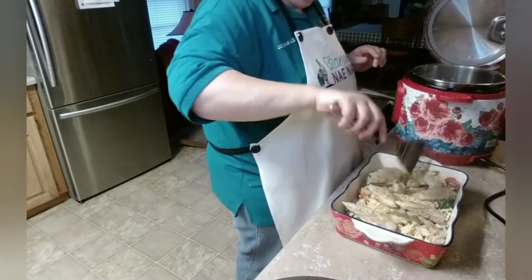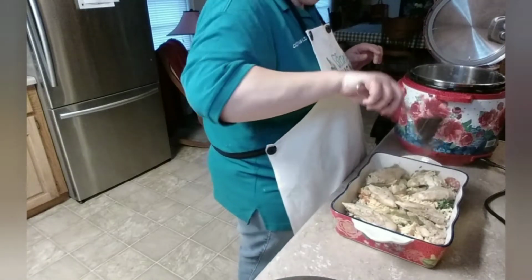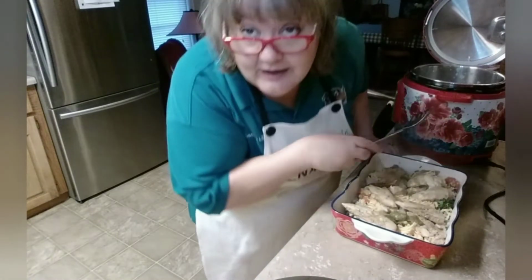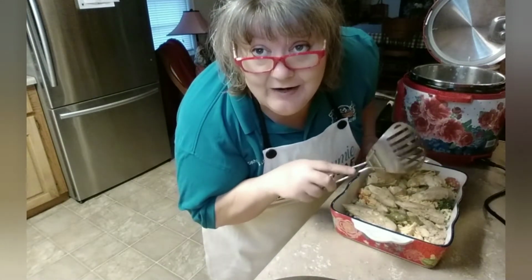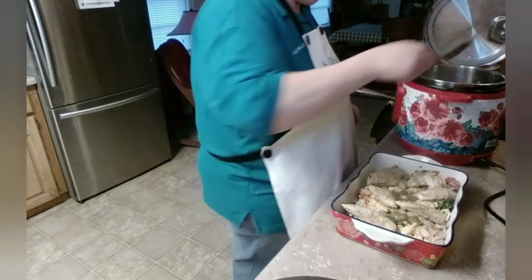And I don't want to miss any of these delicious bell pepper pieces, because I love bell pepper and onion and chicken. I could have just sat there and ate that. That would have been dinner for me. I'm trying my best to get myself a little healthier.